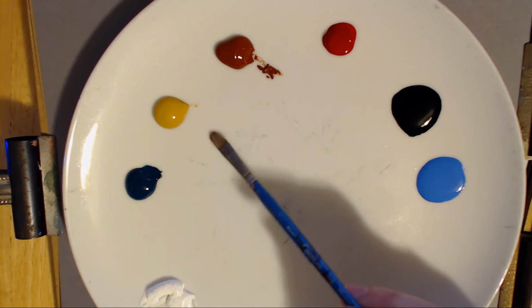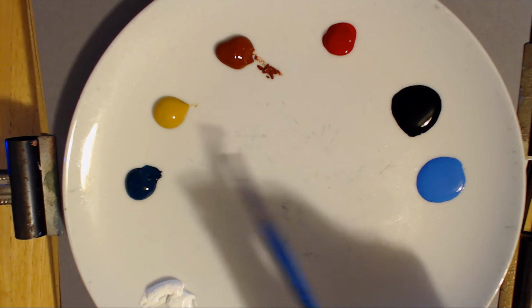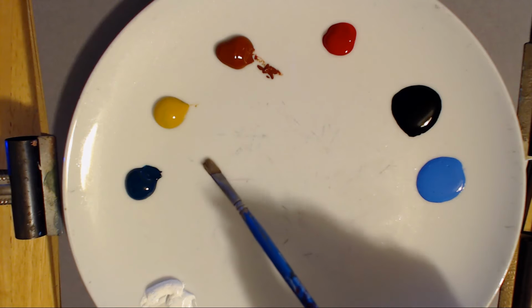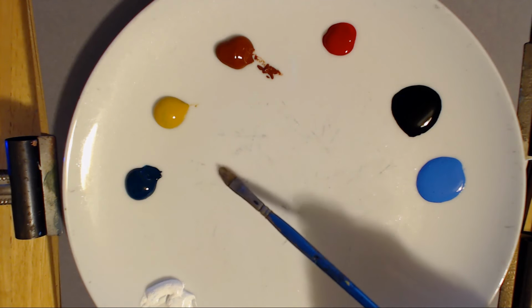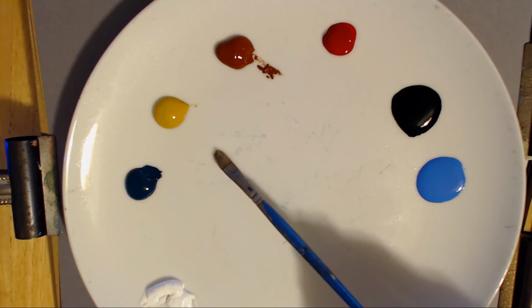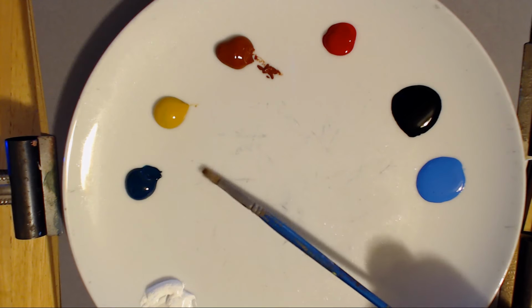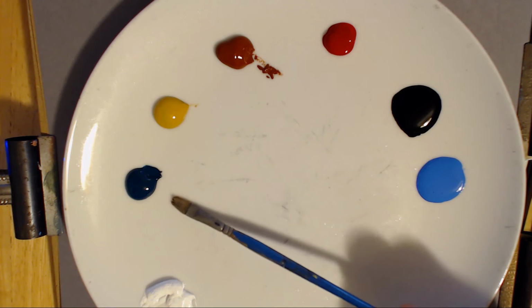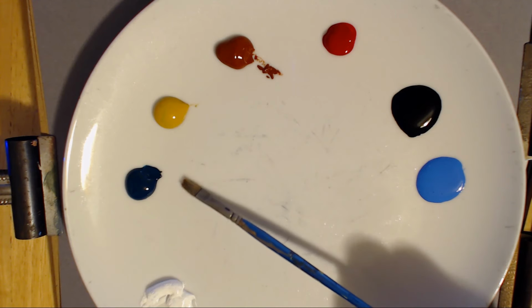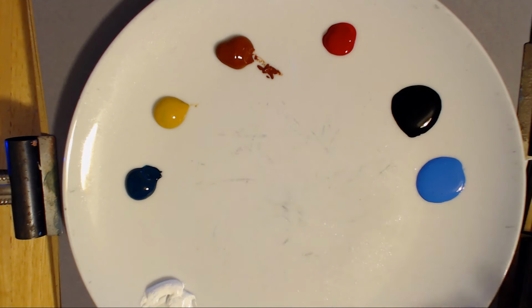Yellow ochre, it's always a classic yellow. If I ever had to get a yellow, I would always go for yellow ochre, because you can get most colours mixed with yellow ochre. If you go too bright, the really bright yellows you can't get, but most yellows you can mix with this. And the phthalo green, it's a powerhouse of a green. I put it on because it's got a bit of a blue tint, and I need a bit of a blue tint to a green.